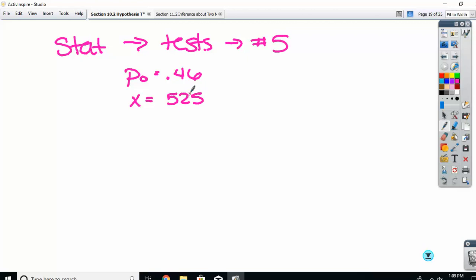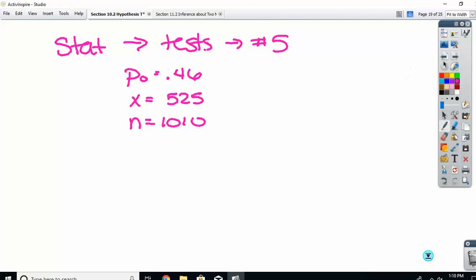So our x is 525. Our n, how many people did we talk to? That was 1010, wasn't it? Okay, then you have to pick which thing we were testing. Were we testing not equal, less than, or greater than? So you're going to go over to greater than, select it, and then do we want it to calculate something or draw us a picture? Calculate.